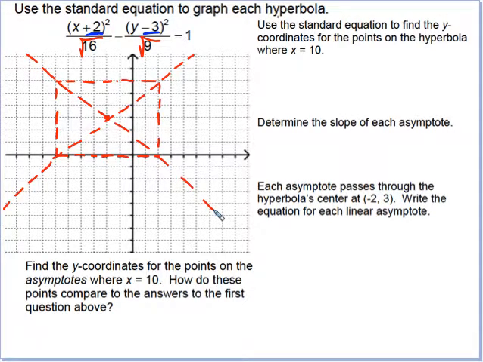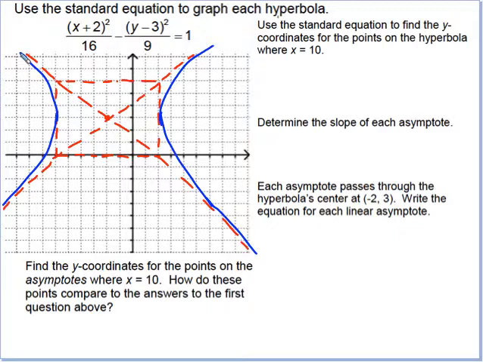Okay, so we now have our asymptotes. Now we want to draw the hyperbolas. Check and see which one of the equations is positive and which one is negative. In this case, your x fraction is positive, so the hyperbola is going to open left and right. The vertex is going to start right there at the edge of the box, and then it's just going to follow the asymptotes. Okay, there we go. All right, let's start answering these questions.